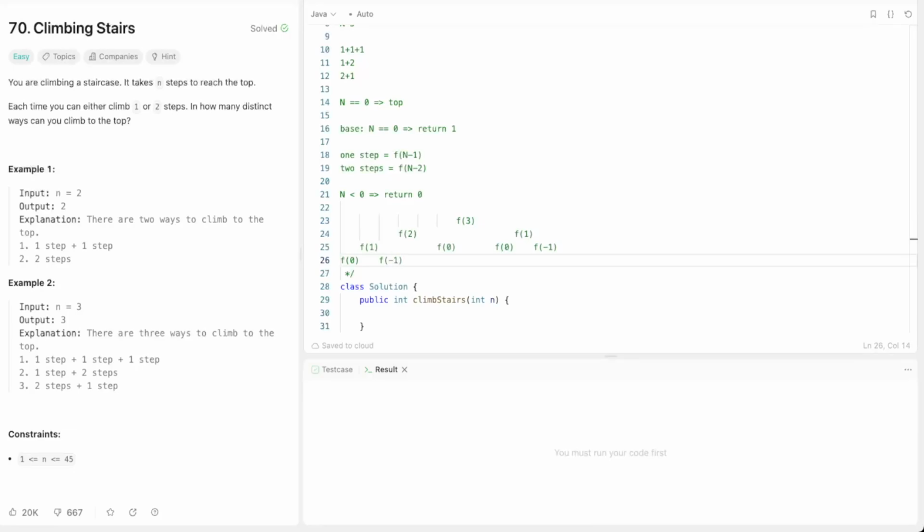Let's start at the root, f of 3. We then have to solve for f of 2, then f of 1, then f of 0, which hits the base case, so we can return 1. Now we go back to f of 1's recursive call and see that we need to solve for f of minus 1, which is 0, as minus 1 is less than 0. Now we can solve for f of 1 by adding f of 0 and f of minus 1 to get 1. We go up to f of 2 and see that f of 0 still needs to be solved.